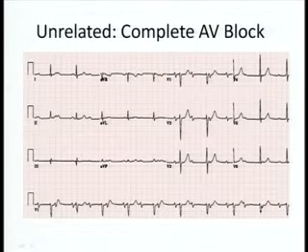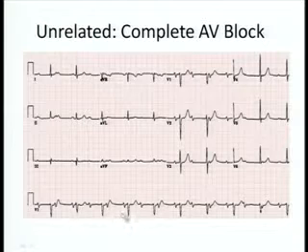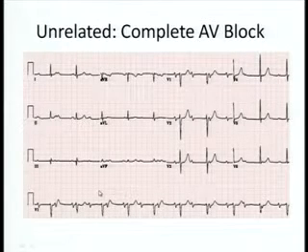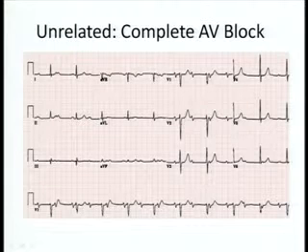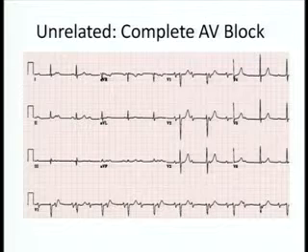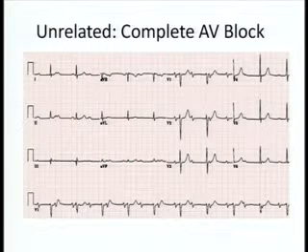Now let us look at this. This P wave is going by itself. The lower part is going by itself. The PP interval up is okay, so less than 3 to 5 big boxes. And here you can see it's more than 5. So it is bradycardic. So each of this is completely unrelated or divorced from each other. So then I know if P wave is divorced from the QRS complex, you have a complete AV block.